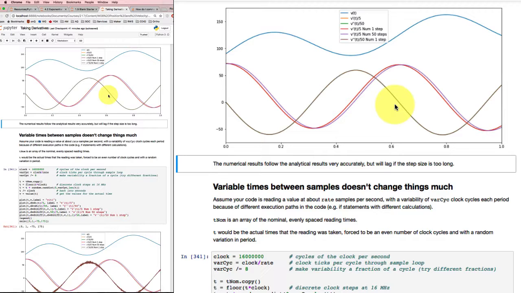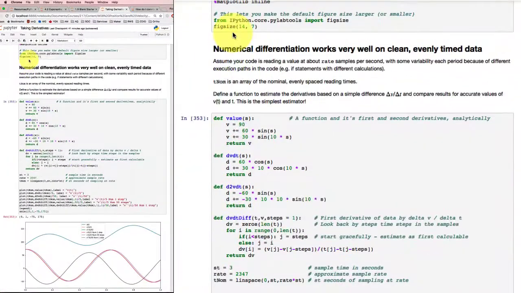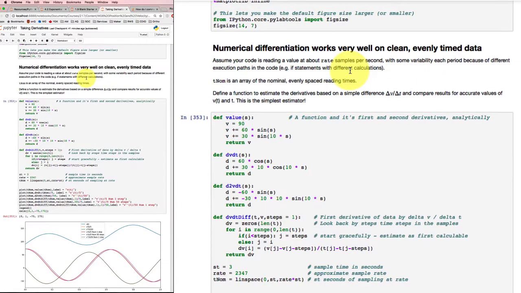That is provided that all of the data is clean, no noise, accurate, right out to a large number of decimal places, and that data is evenly timed, so I don't have any variabilities in my timing. It works beautifully.